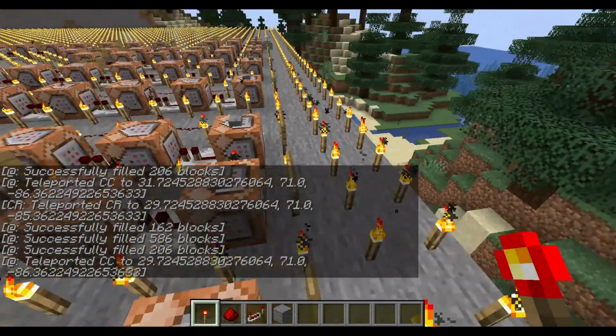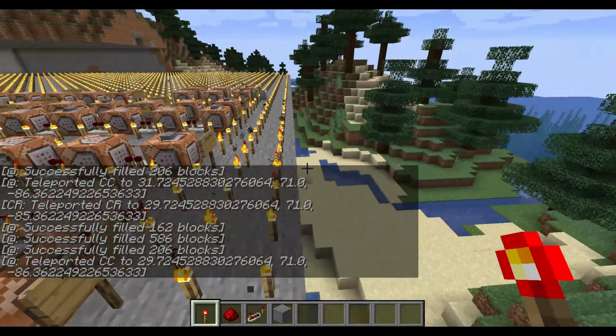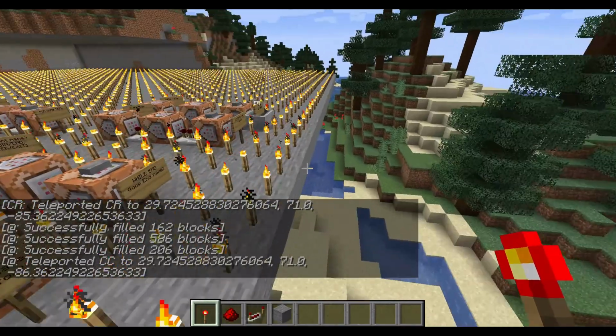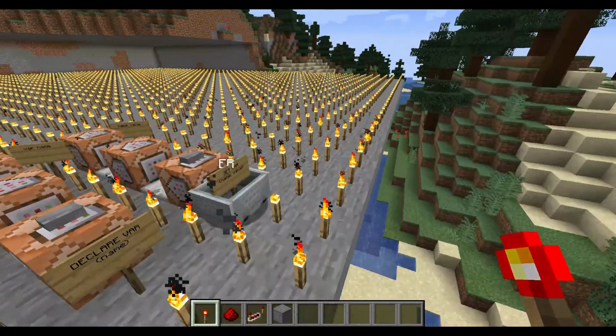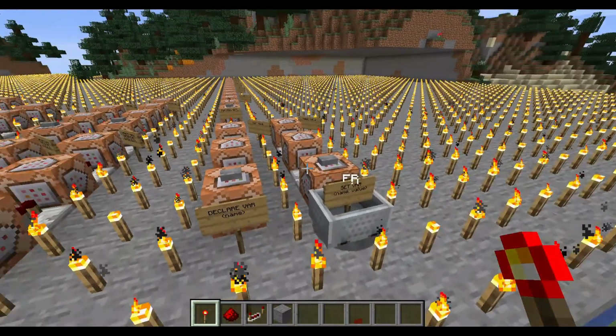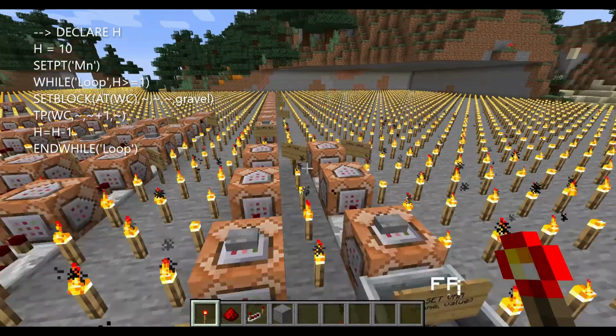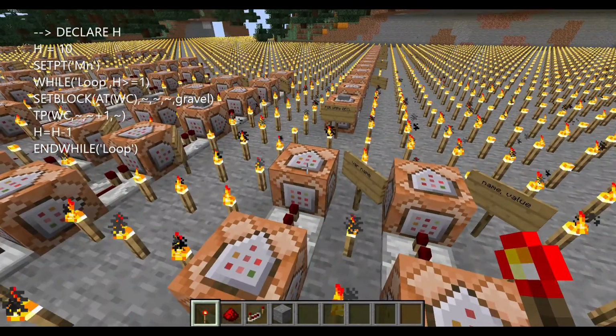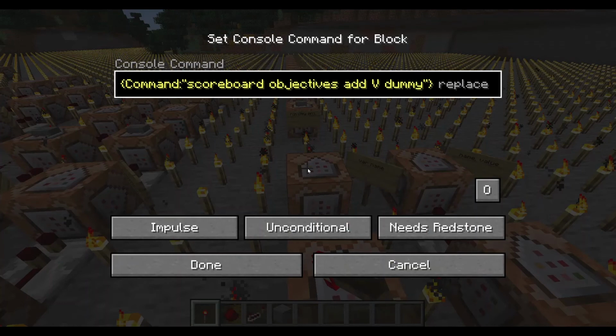To define variables, we can use the Minecraft scoreboard functionality. Scoreboard variables are called objectives. The command to create one is fairly straightforward, as you can see here. The only thing that adds some complexity is determining the type of the entity holding the objective, in this case, dummy.